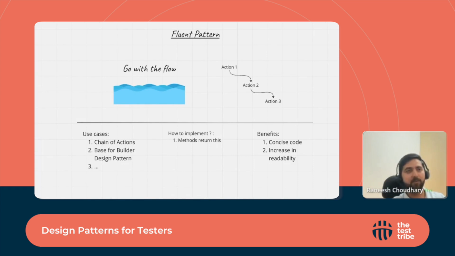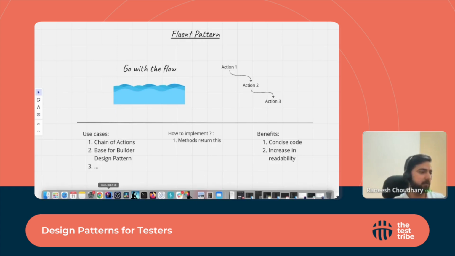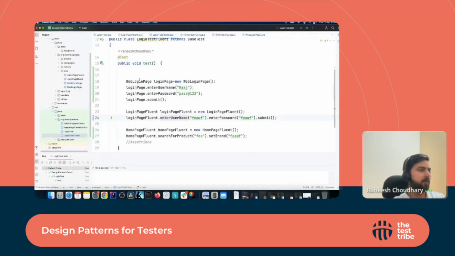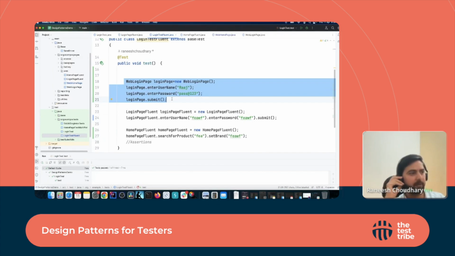And so, if you are also planning for your framework, which is already created, let me just quickly discuss that also. So consider that your current framework is following this way. Okay, but now you want to implement the Fluent pattern in some of the page classes.